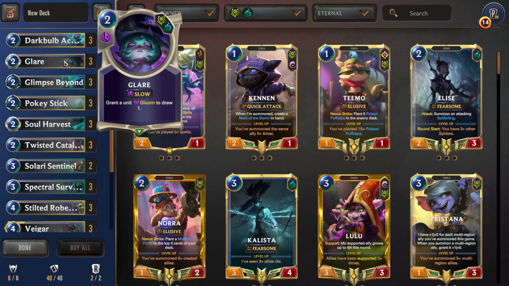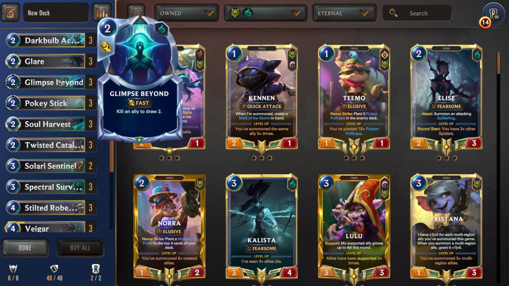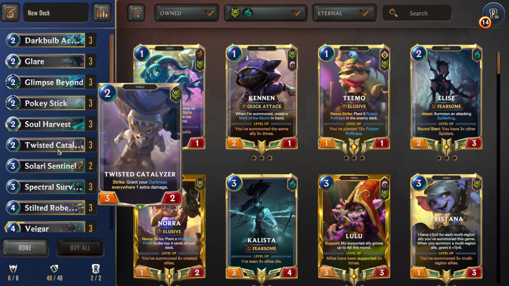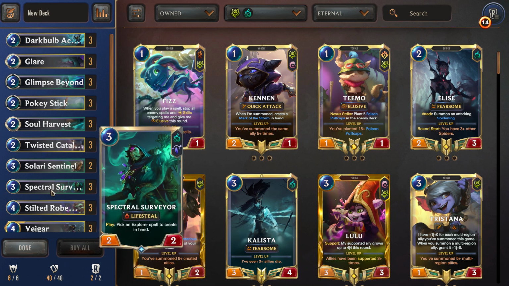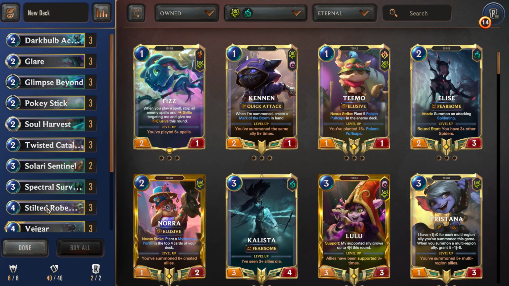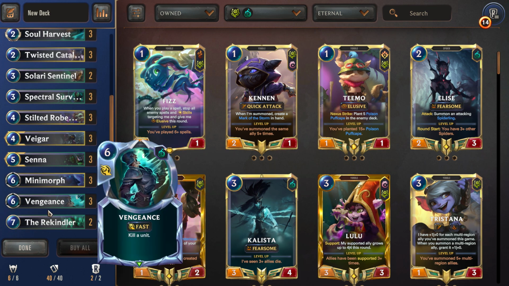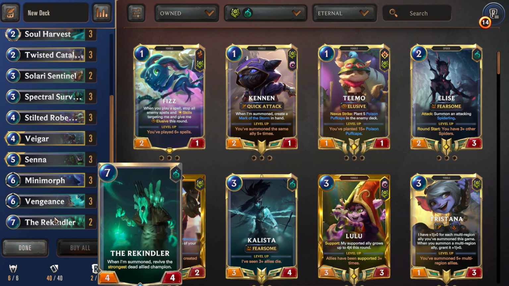You know, Darkness, it's like, well, yeah, you're going to run the new Glare card in Darkness. You're going to run Pokestick in Darkness. You're going to run Glimpse in Darkness. You're going to run the Darkness card in Darkness. Twisted Catalyzer in Darkness. More Darkness. Then you have your landmark removal. Then you have your mana reduction on Darkness and Vigar and Senna. And, you know, Rekindler to bring back Vigar after it dies.